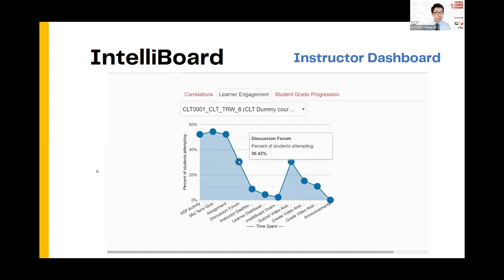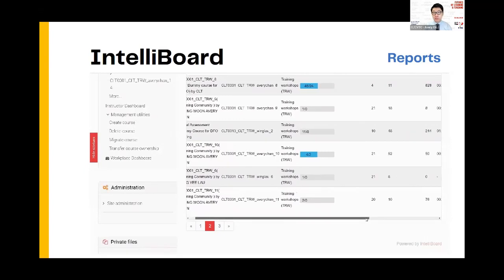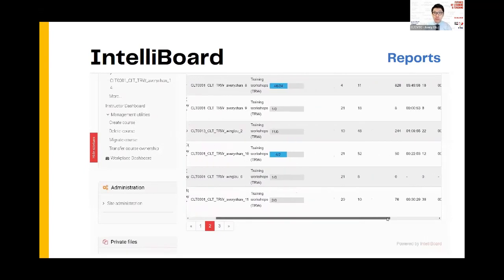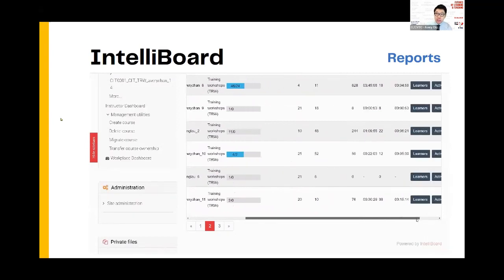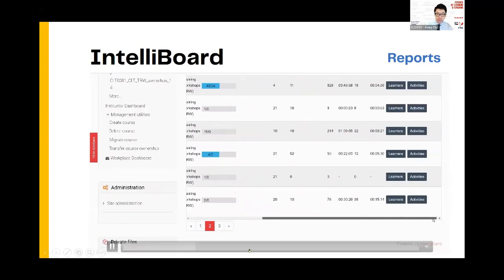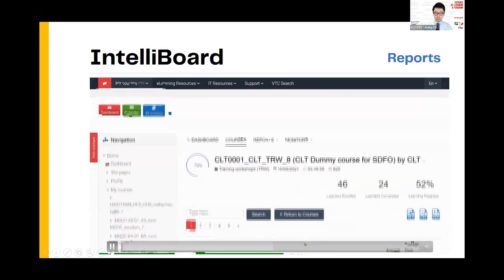And if they want to have more detailed information on a single class or individual students, there are also different reports for them to see. As you can tell, there is different data showing the total login time of their students. And as you can see from these buttons, they can also go into more detail of each class to see how every student in this class is performing.